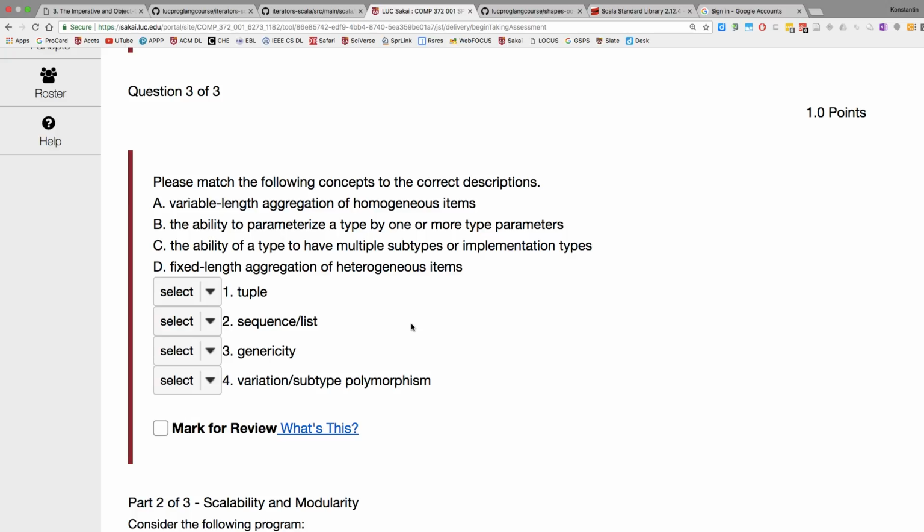So, let's start with a tuple. How would you describe a tuple? So, for example, you could have an item that's a string, then combined with an int. So, are tuples homogeneous or heterogeneous? Heterogeneous, exactly. And once you create the tuple, what can you say about the length? So, for example, once you say, I'm going to have this tuple of the string hello and the number 3. Is the length, once you create it like that, fixed or variable? You cannot really add more items once it's fixed.